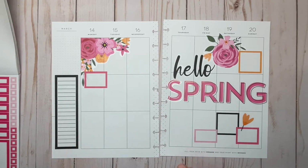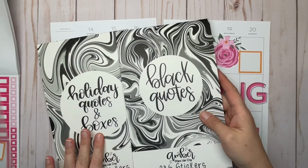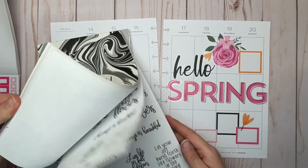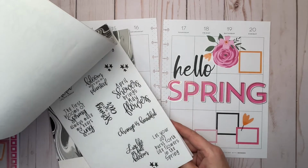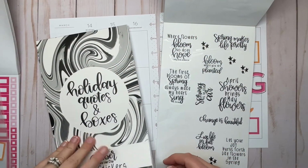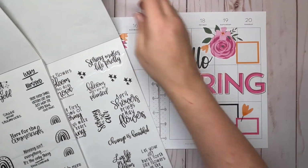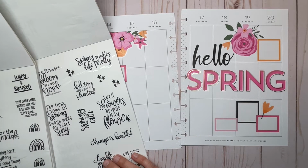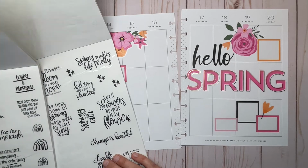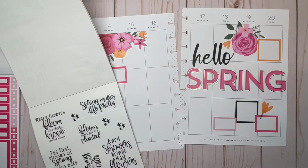Very good. All right, so I pulled Amber Plans Her Day holiday quotes in boxes and black quotes because she's got some cute spring quotes, and she's also got some St. Patrick's Day ones, so I'm not sure what we want to pull in. We'll hold those to the side. There's some cute ones here, and they're kind of small, so that works. So we'll probably pull one of those in for St. Patrick's Day.